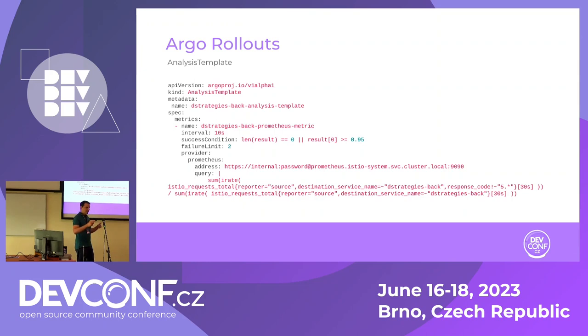I will answer first. I think he's asking about the password we can see here. This is something that has to be improved. Right now there is not a way to tell Argo Rollout to get this password from a secret, let's say. So it's something that is still in progress, I think. The idea is Argo Rollout is inside the cluster, and if you are consulting metrics from Prometheus, the idea is to do some integration between Argo Rollout and the OpenShift Prometheus, for example. But right now, it's the only way.